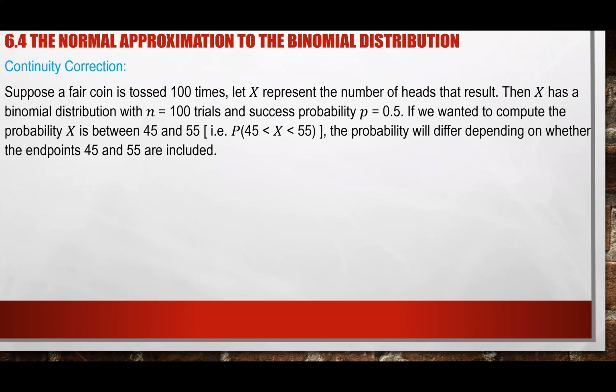Looking at this example, in chapter 5 we flipped the coin and probably just flipped it 10 or 20 times. Here, they ask what if we flip the coin 100 times. The probability of coming up heads is 0.5 because it's a fair coin. Now they ask, what is the probability that you flip the coin 100 times and the coin lands on heads between 45 to 55 times inclusive?